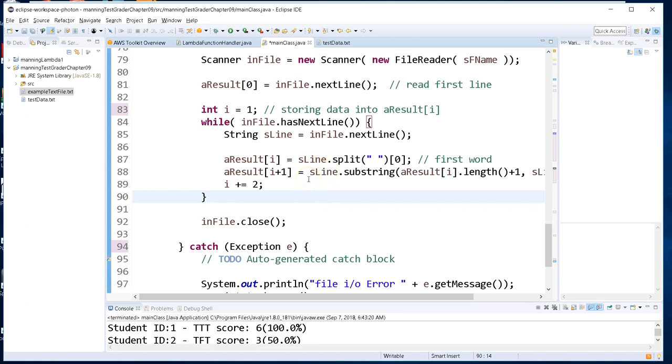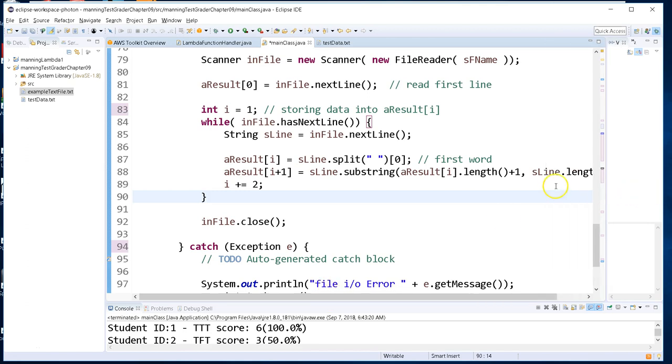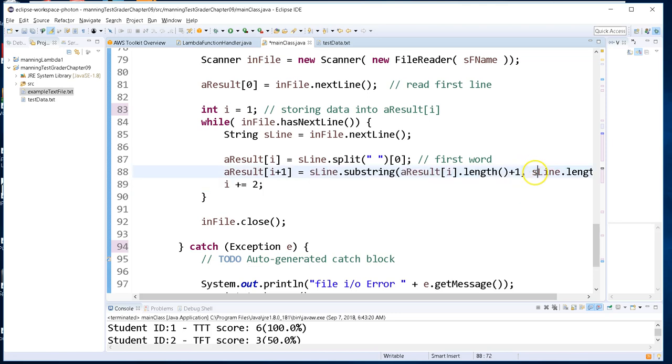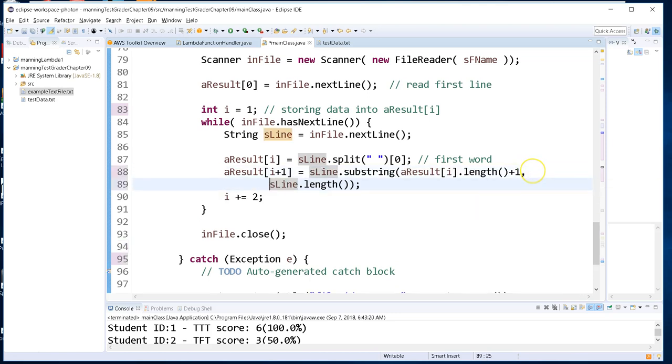And now to get the rest of the line, here's what happens with that. What I need is the rest of the line starting where this one ended. Well, to know where this one ended, how long is this result? That's right here.